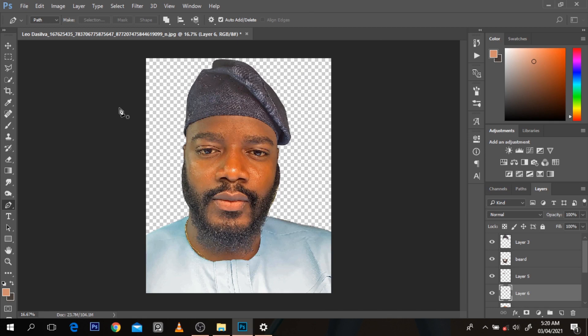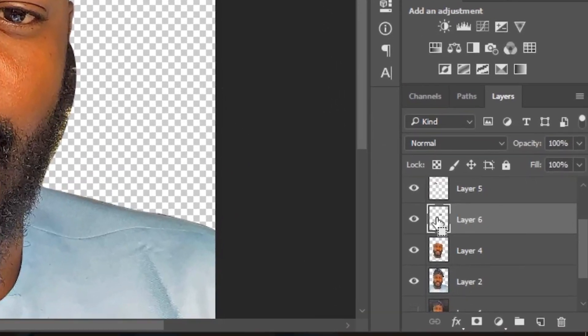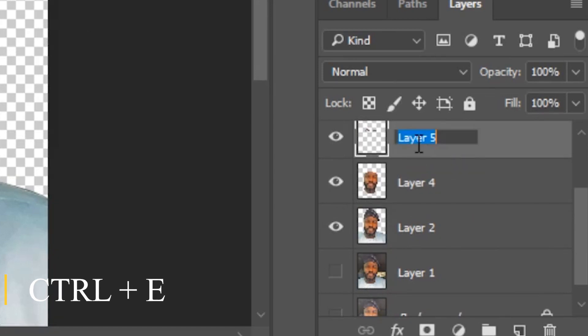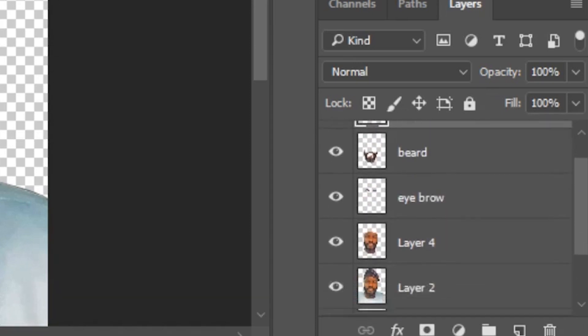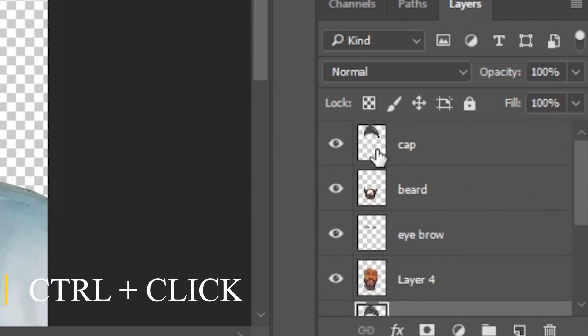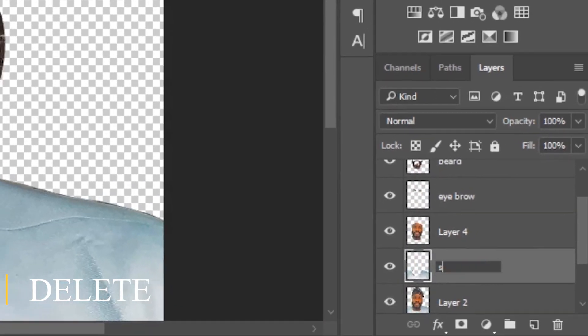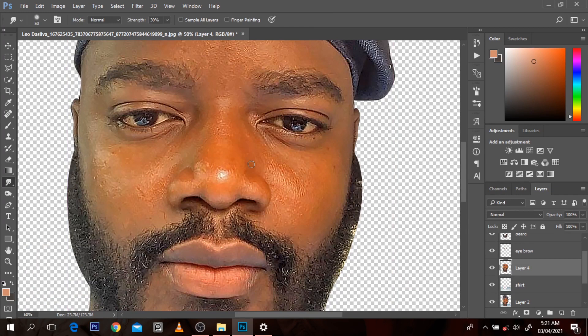I'm done cutting out the picture from the background and its different components. I'm going to duplicate layers and name them - eyebrow, beard, cap. To get the shirt, I'll duplicate, delete the head layer, delete the cap layer, and we have the shirt. The next thing I want to do is click on the picture. Why does your picture come out normal? Because of the way you smudge. This smudge brush I use is in virtually all my videos - you can check the video description.